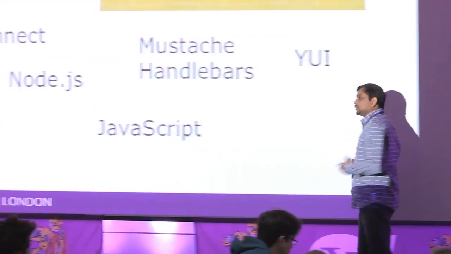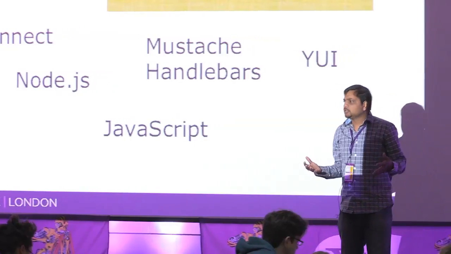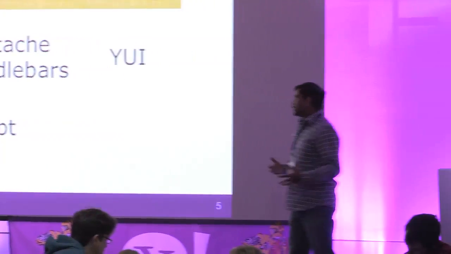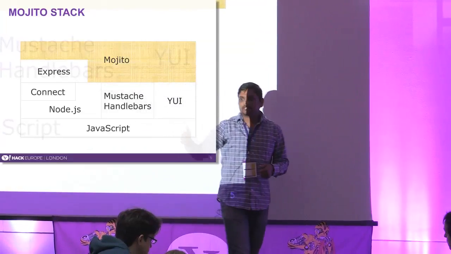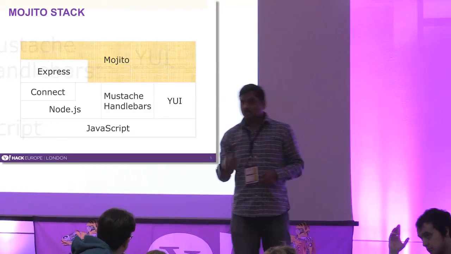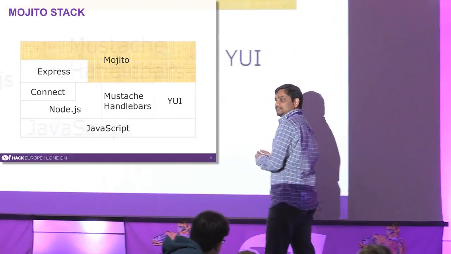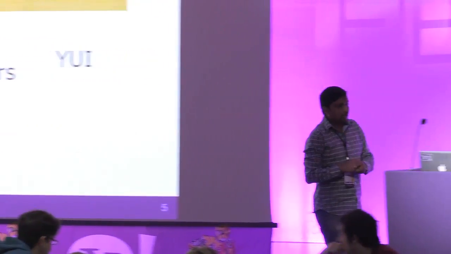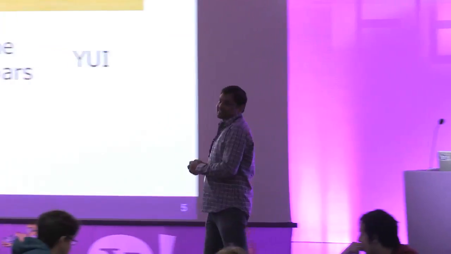And the best part is when you need to emit out your HTML, you don't have to write the entire HTML yourself. You don't have to say y.node.create. You don't have to say set inner HTML or something like that. All you can do is work with Mustache or Handlebars. Now, how many of you have heard about Mustache templates? I don't have a mustache, a different one. I have a beard. Okay. Handlebars? Wow, cool. In case you're not aware of that, you can just search on Yahoo, not Google, on Mustache and Handlebars.